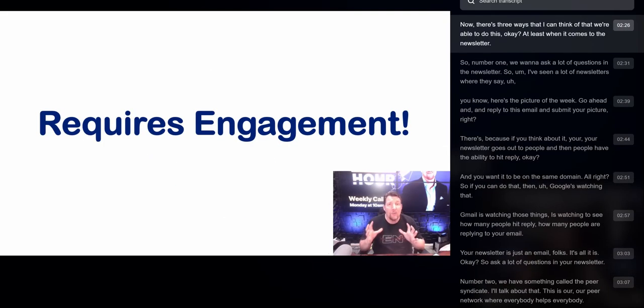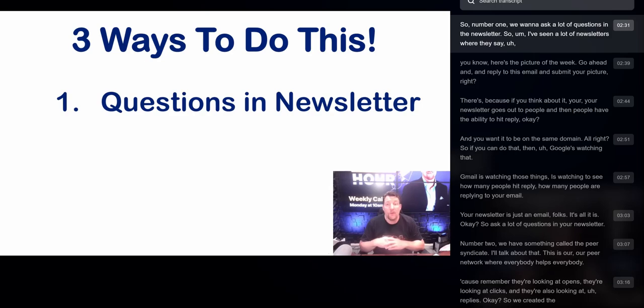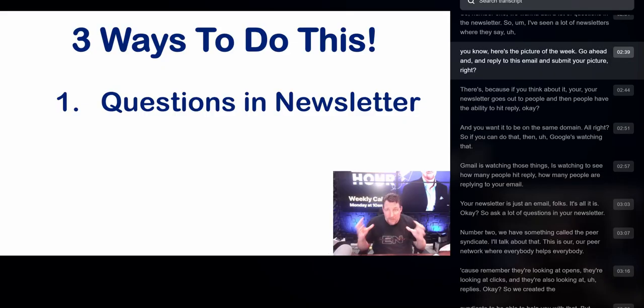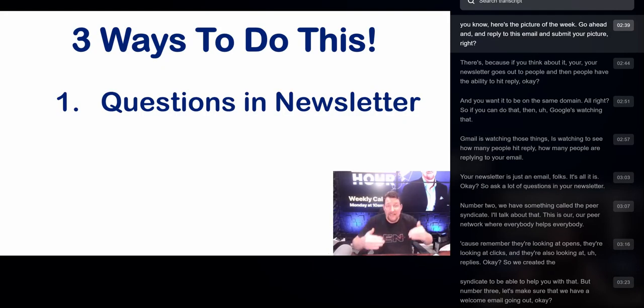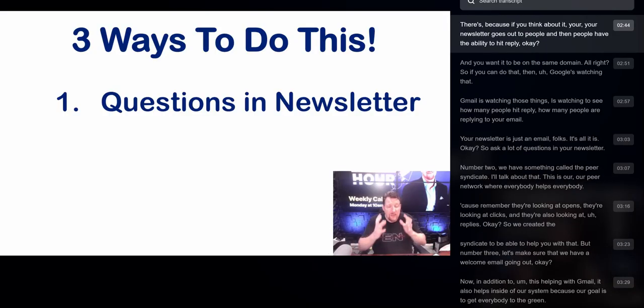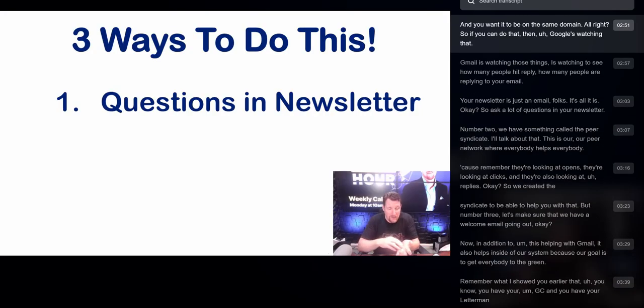engagement. Now, there are three ways that I can think of that we're able to do this, at least when it comes to the newsletter. So number one, we want to ask a lot of questions in the newsletter. I've seen a lot of newsletters where they say, here's the picture of the week. Go ahead and reply to this email and submit your picture. Because if you think about it, your newsletter goes out to people, and then people have the ability to hit reply. And you want it to be on the same domain.